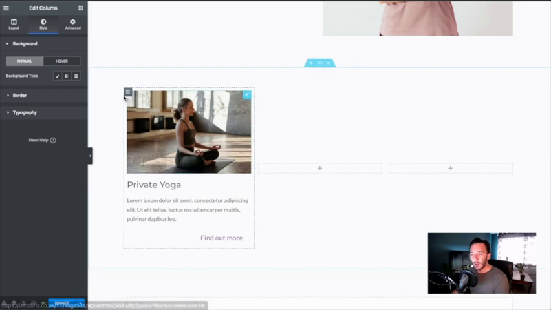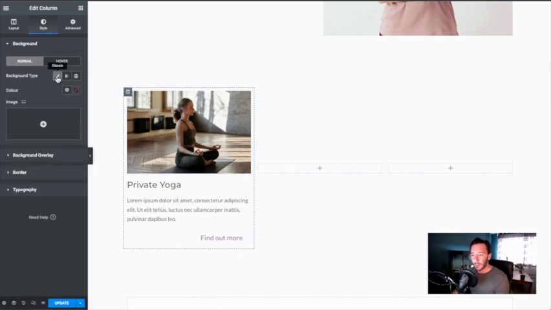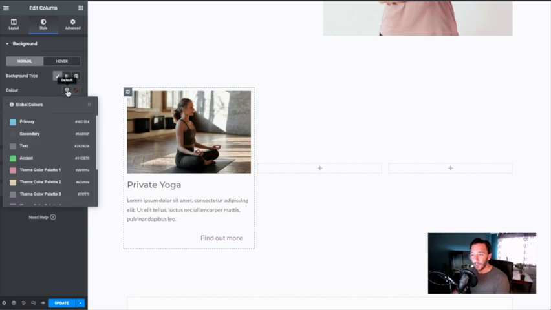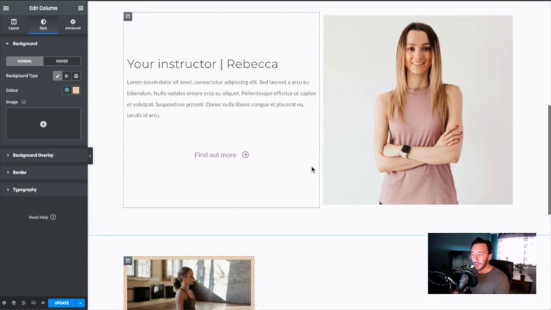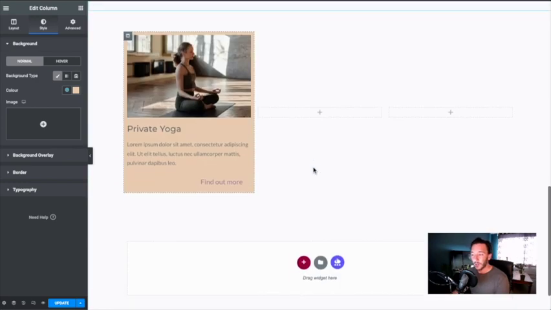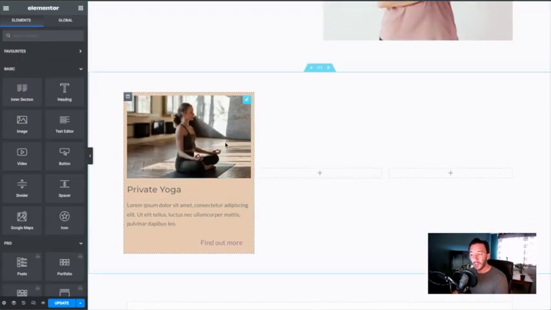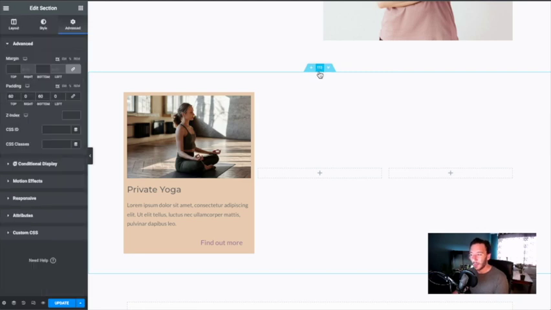And let's go to style for the column and sort out a bit of a background. Now there are a few ways we can do this. Sometimes putting too much color in there can just make it look quite amateurish and a bit too much, to be honest. Okay, so I'm not totally sold on this. I would prefer maybe something like a background color, and for this to be more white.